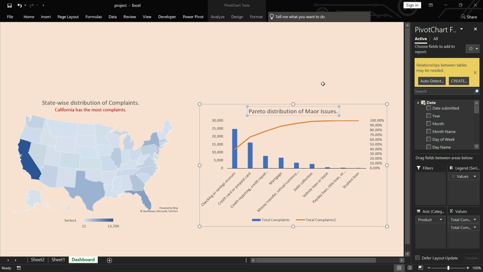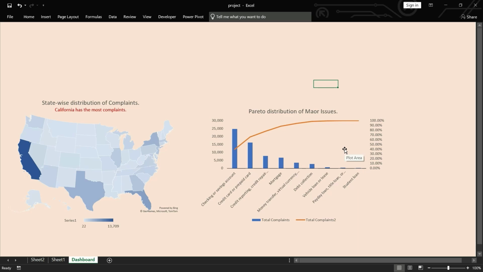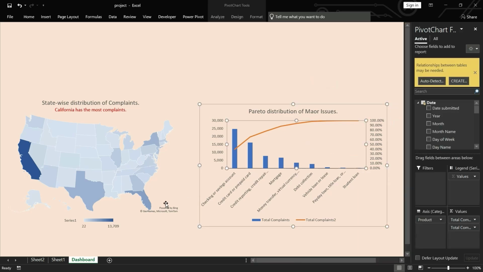Or instead of this chart, let us bring the company's chart.